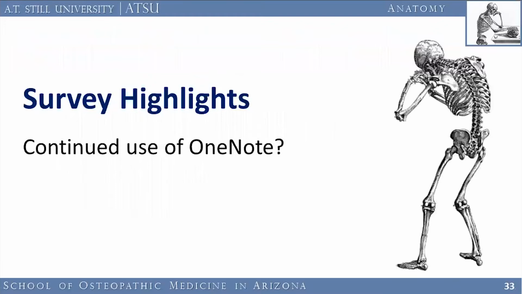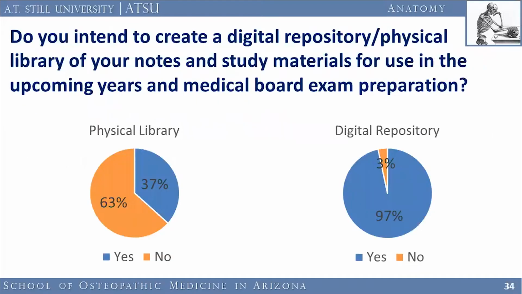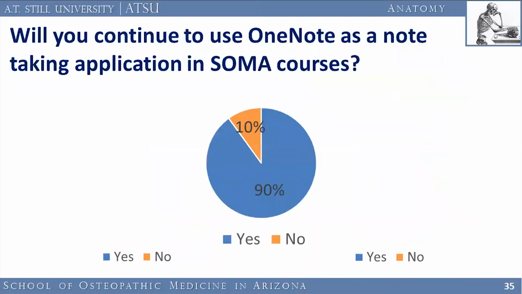Of course, at the very end, we wanted to know how they felt about OneNote and if they were planning on continuing using it as they moved forward. One thing we asked is if they planned to create a digital repository versus a physical library of notes and study materials for use in the upcoming years and for preparing for medical board exams. When it came to a physical library, kind of printed notes, 37% said yes, they were planning on doing that. For the digital repository, 97% said they were interested in organizing their materials that way.